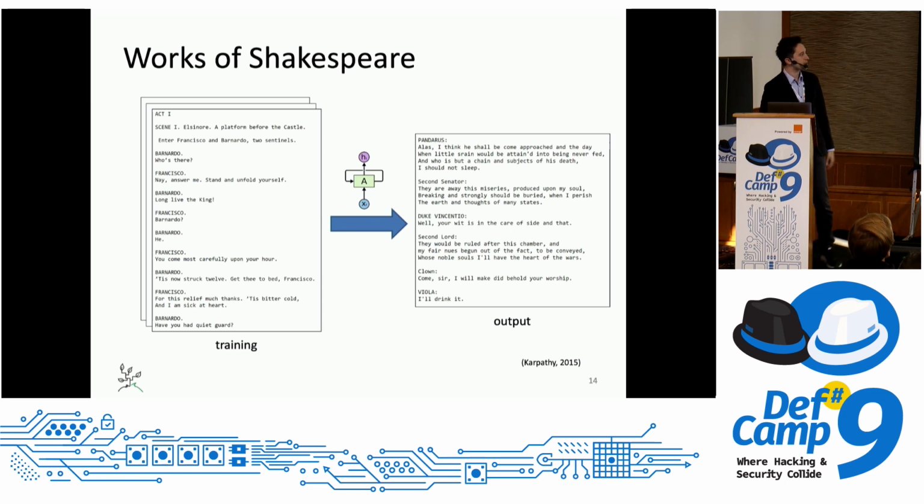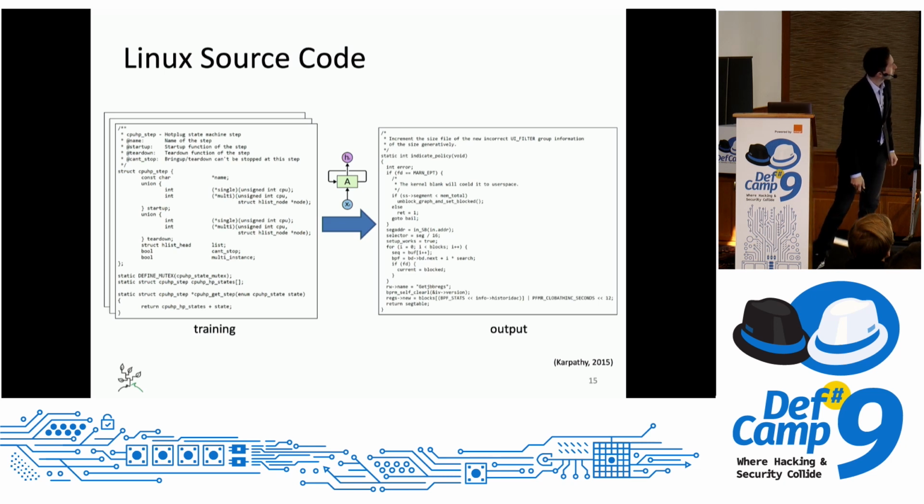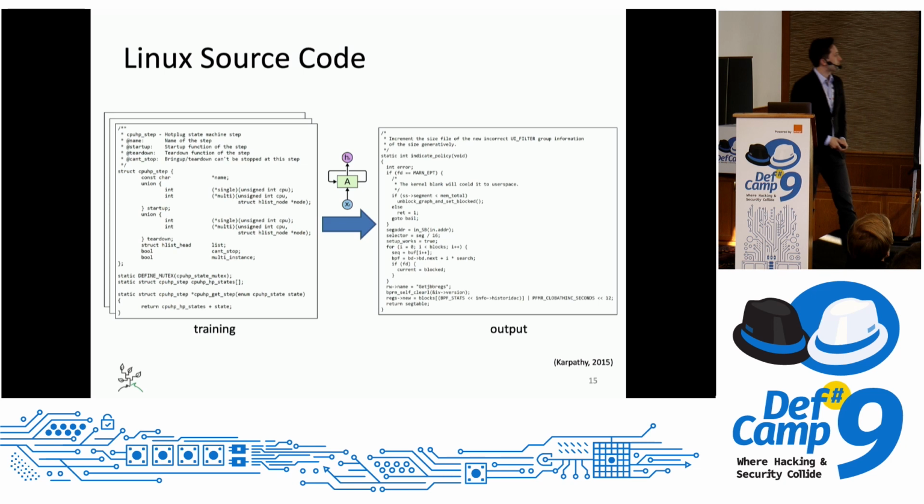But it's remarkable what you can do with this tool. You could also feed it with Linux source code, for instance. In this case, this is actual output, though you can't really read it here. What you can see is that the syntax is mostly correct. I don't think it would compile, but it's very interesting, because you have things like curly braces here.